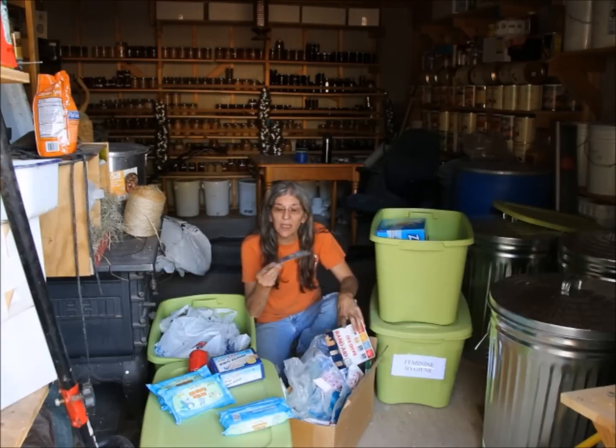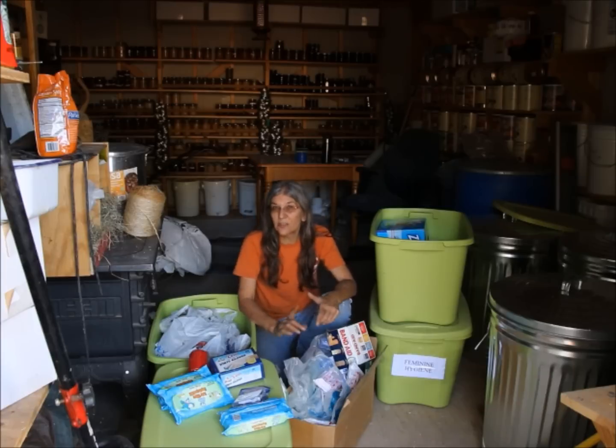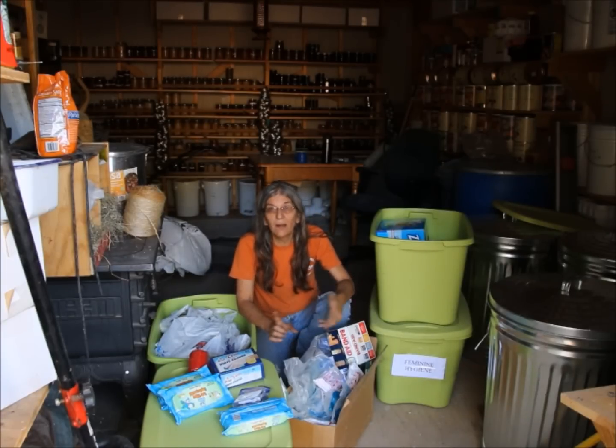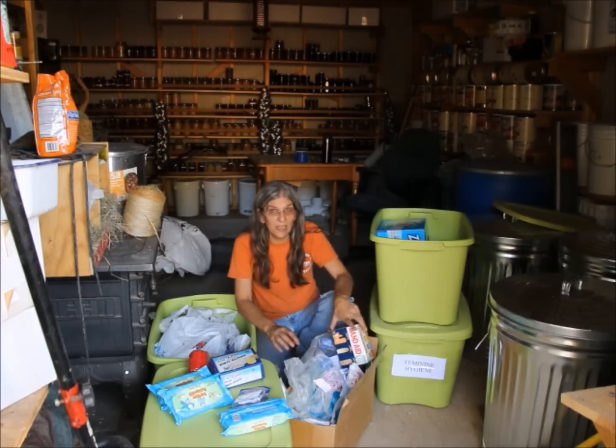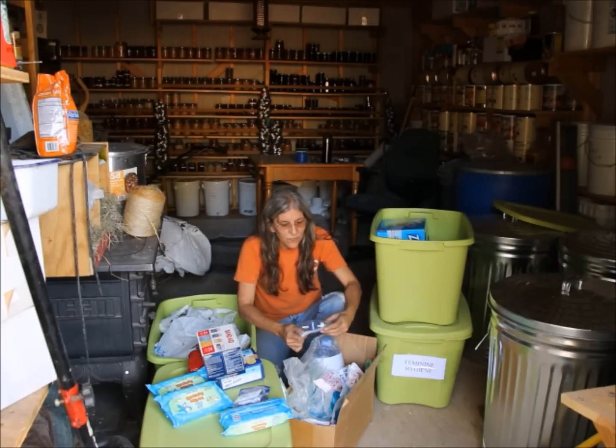Eyeglass repair kit. That's something most people forget, but you really should have that. Eyeglass repair, denture repair, crown repair, all those kind of little things you need to have on your shelf. Band-Aids like everybody else has got.